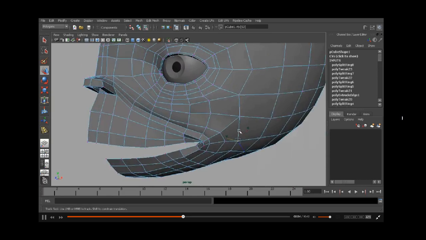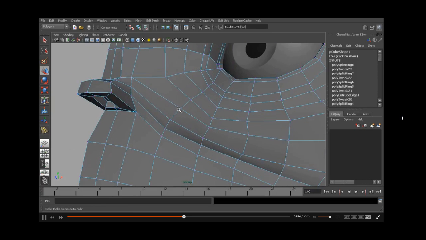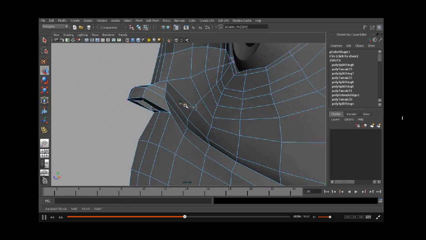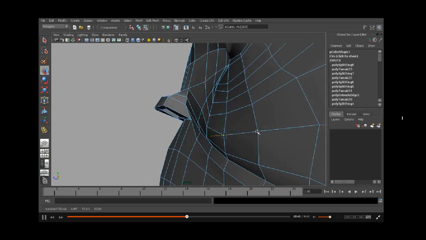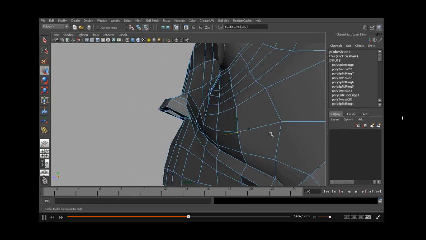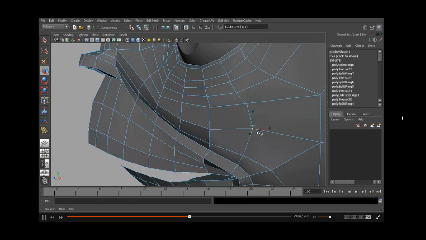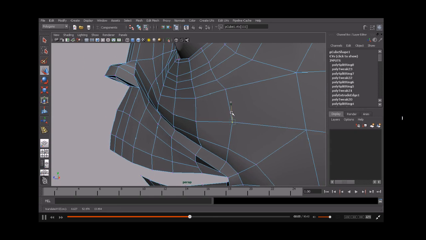Alright, and now we can work our way up here and start to smooth this out a little bit. In some areas you may have lines that are starting to get pretty close together, and in some areas you may have lines that are further apart, which are for those more open spaces.